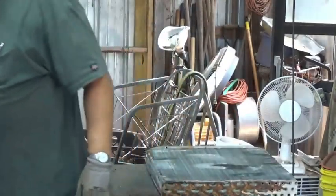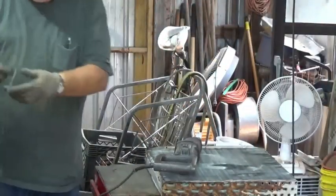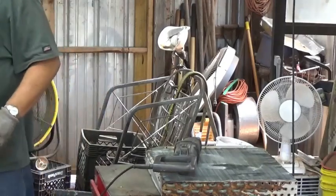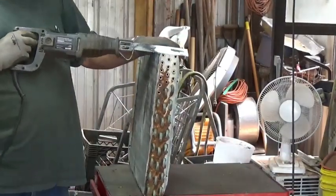Yeah, I'm going to try my other Sawzall. Be right back. Yeah, blade doesn't look too bad. This one's corded, so it'll have a little faster RPMs. Might even have a little more weight. And I can also lock the blade in, so I don't have to hold my finger on the trigger.